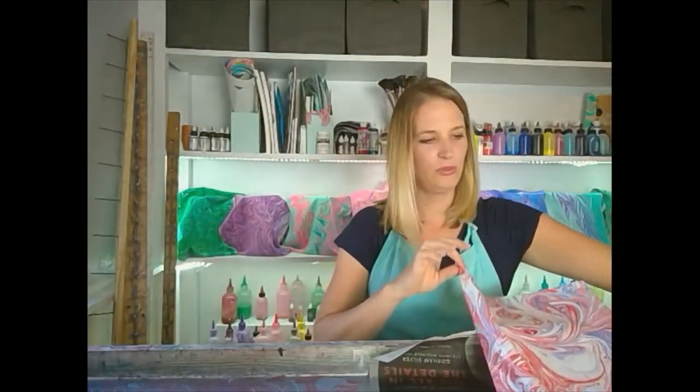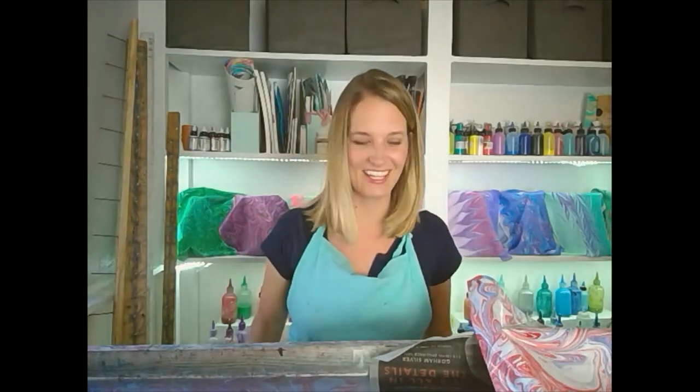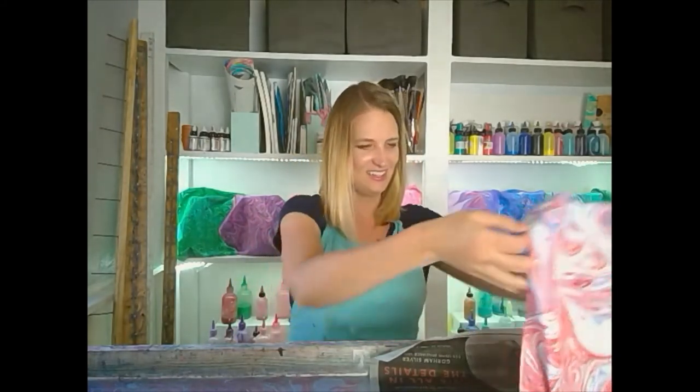We've got two beautiful prints in just a few minutes. Dewdrops, hope you're hanging in there. I hope you're not letting this whole thing get you down — we'll figure it out. This is Diane from Coravina. Come back tomorrow — we're going to do more paper marbling, it's going to be awesome. I hope you find joy wherever you are, something you're looking forward to, something you're excited about. Remember, live colorfully, and I will see you tomorrow.